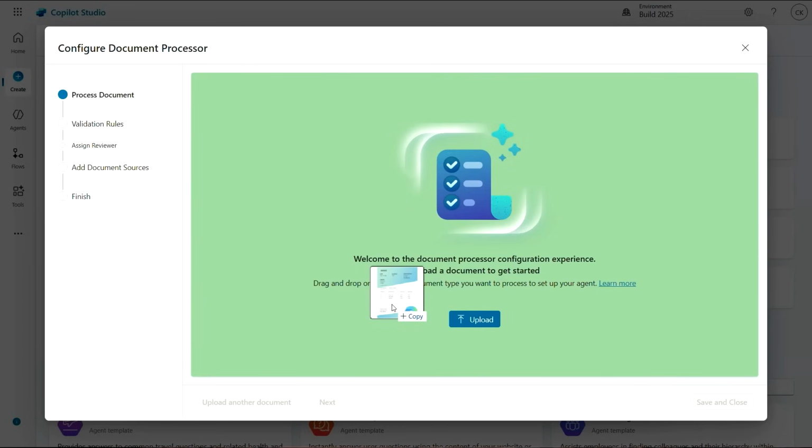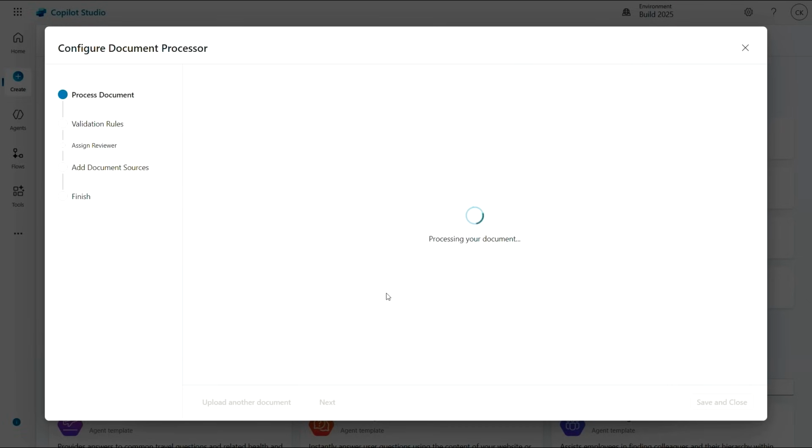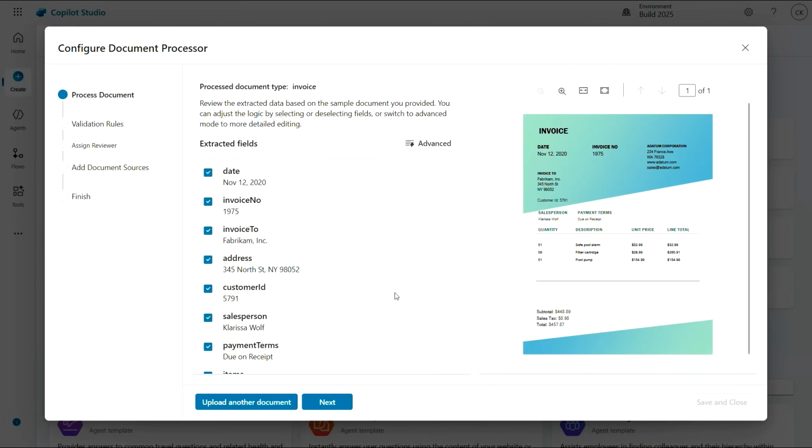To start things off, I'm going to show you the configuration wizard, so how you can set up this new document processor agent. The first step is you have to give it some documents. You have to show it samples of the type of documents that you want to process. So in this first step, I'm giving a document to my document processor agent, and it's going to analyze it.